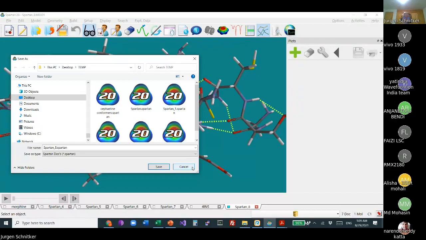There's a tutorial on that: one of the tutorials deals with extracting a ligand from a PDB structure, analyzing that, and finding drugs that will fit in the active site, and so on.